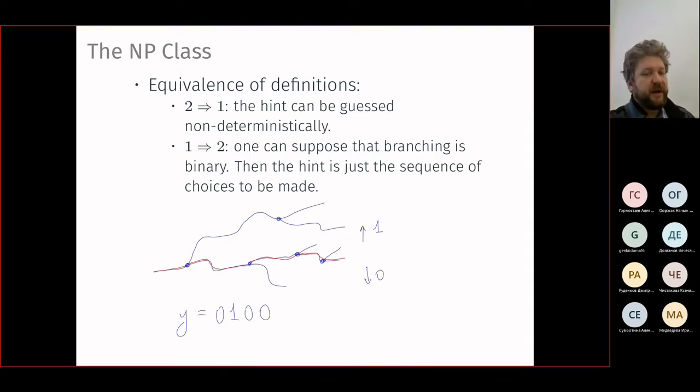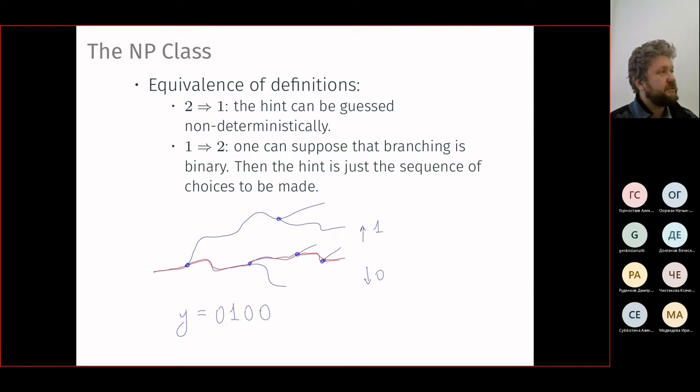And then we can actually ask for this as a hint from the angel in advance. Given this, we just keep this information and proceed by a usual deterministic algorithm, because for each point of non-determinism, we take the appropriate bit from y and know which way to go. We know already what to do. About the count of these branchings, that is a good question. We don't know it exactly, but it's bounded. We know that the algorithm has a polynomial bound on the running time, and this bounds the number of branches in particular, because not every step is a branching one.